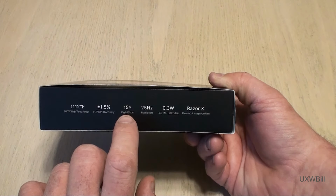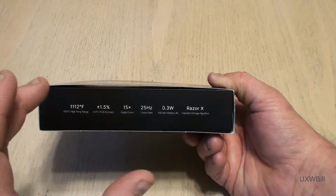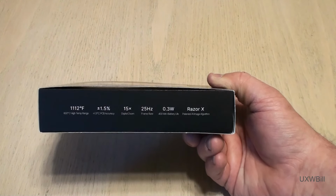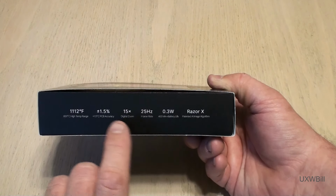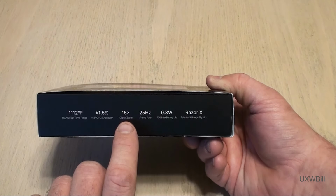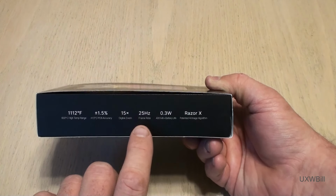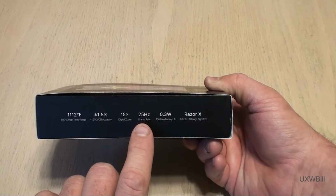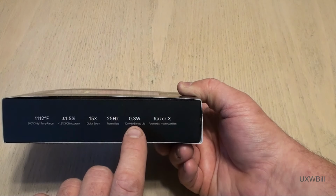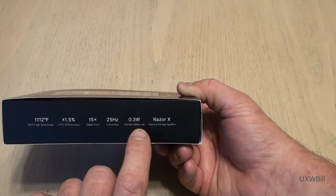honestly probably best ignored, because all in the world that's going to do is simply crop out a smaller portion of the sensor and make it larger without actually increasing the workable resolution of the image that you're hoping to capture. So the best thing to do would actually be to move closer to the thing that you want to measure the temperature of and profile with this camera. There's a 25 hertz frame rate, and it mentions that it consumes 0.3 watts of electrical energy, allowing for a 400 plus minute battery life.